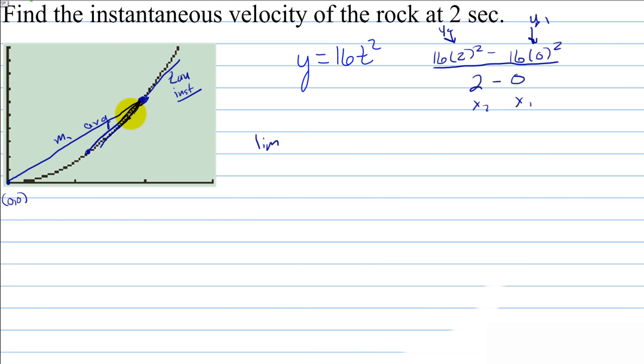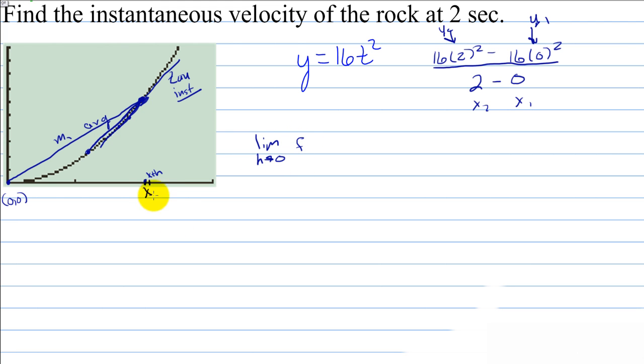So we have the limit as, and the distance between these 2 points, we're going to actually call this point x, and I know it's 2 right now. We'll talk about that later. And we're going to talk about a very tiny increment just after that, and we're going to call that x plus a little bit more, and we assign that the letter h. So now we're going to bring this distance to 0 until these 2 points are right on top of each other. So yeah, we're using 2 points, but if they're on top of each other, that's going to be the instantaneous rate of change. So we have the limit as h approaches 0. We want to get these 2 points to be right on top of each other, so we really have a tangent line rather than a secant line.